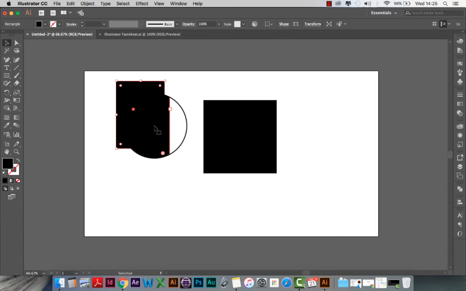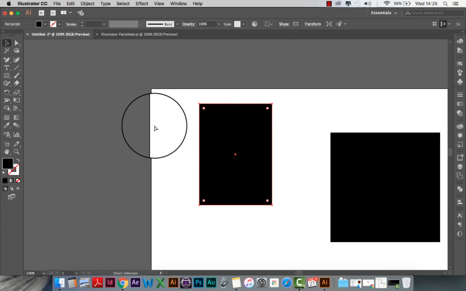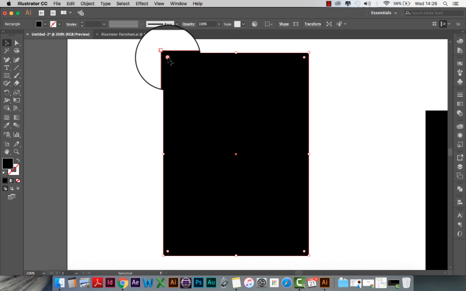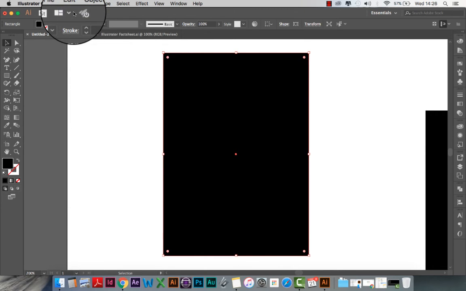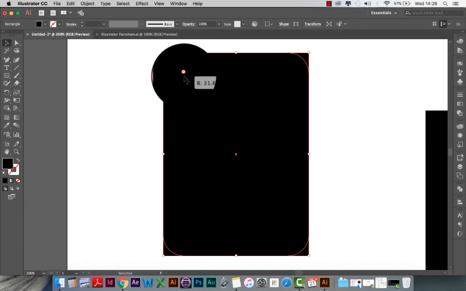Perfect. The other thing I can do is, I'm just going to zoom in here, and I'm going to show you how to do that in a little while. You'll see these little white circles in the corners. If I run my cursor over those, click and hold down, and then drag inwards, that will curve the corners of my rectangle. Just like that. If I want to undo that, I can go to Edit up here, click Undo. The other thing I can do is press Command Z, or Control Z if you're on a laptop, it's Command Z if you're on a Mac, and that'll also put it back.